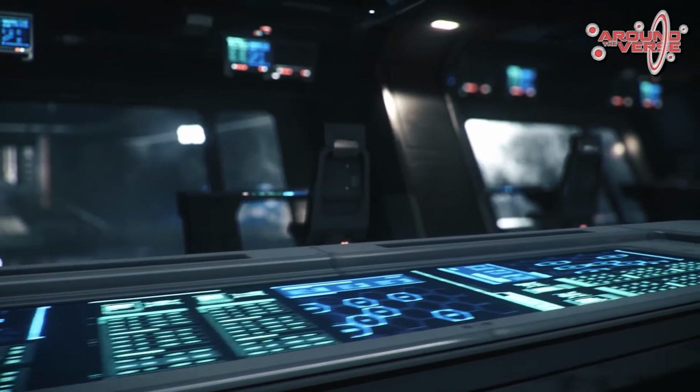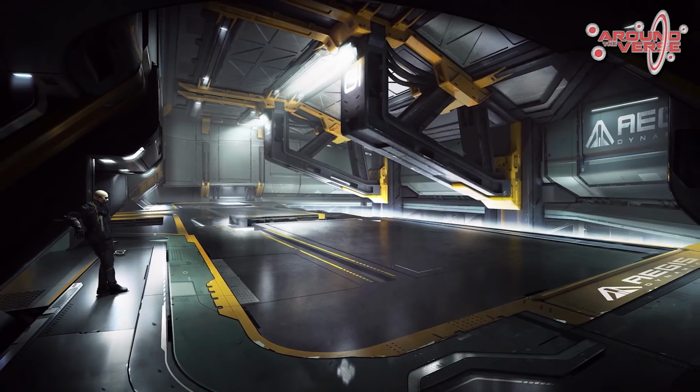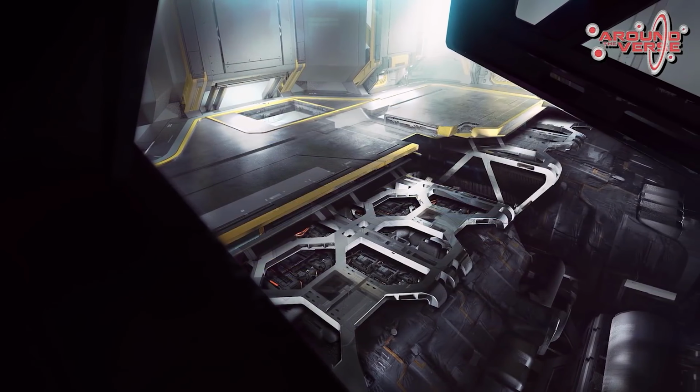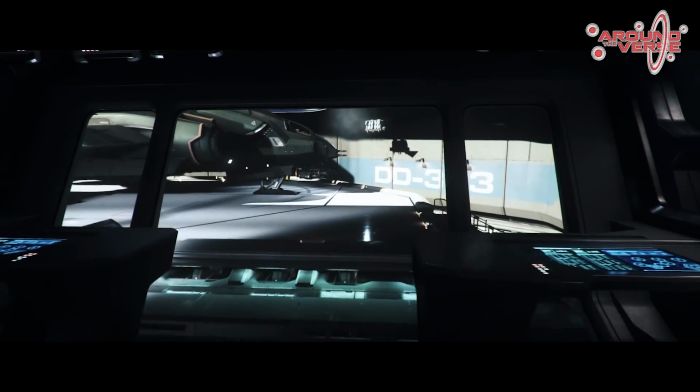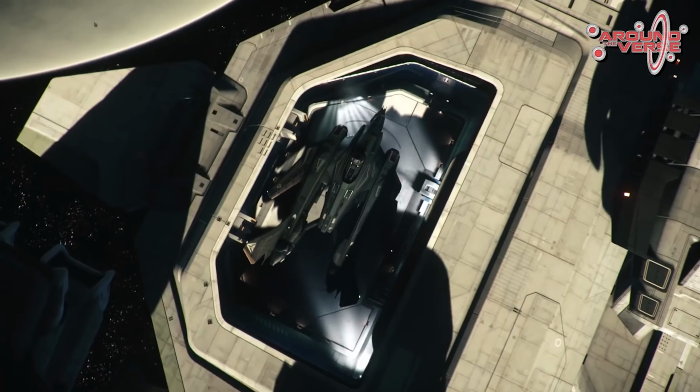The Idris has this huge hangar that runs through the center of the ship. The Javelin doesn't. It has a very small, almost utility hangar for a drop ship. It is cool though. The best thing about the hangar is the floor. Dan ingeniously designed it. It pretty much becomes the door. Essentially, you have to land on a platform and then that platform lowers in. But that platform, when it's up, is actually the doors, quite cleverly.